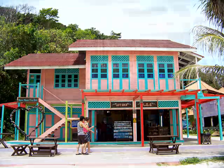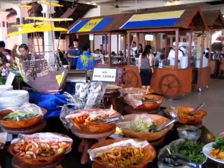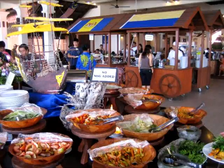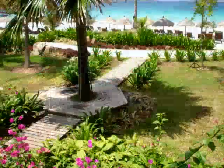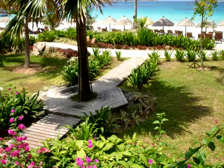In terms of food options here at the resort, you're going to find that they've got a lot of different options in terms of Thai and Malay food. Certainly a chance to try some different things. It is only buffet-style meals, and they are at set times, so you do have to be aware of that as you're planning your day. But certainly it's a small sacrifice to make to spend a week in a place as beautiful as this. It's a fantastic resort, fantastic natural setting, and somewhere I'd highly recommend that if you're ever in this part of the world, you come check out.